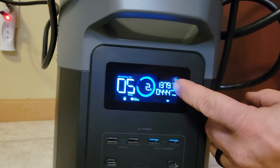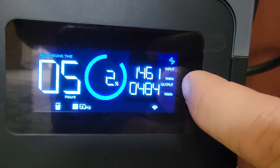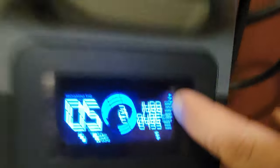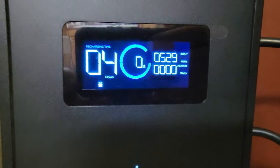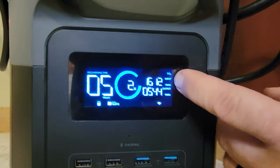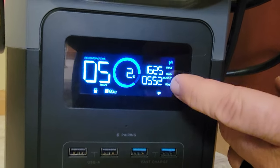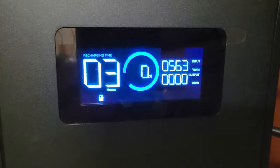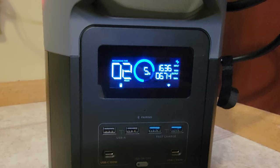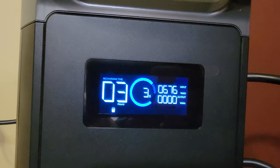As mentioned, the input wattage is continuing to rise. The fan sped up a bit faster. The top battery is now starting to charge as well, at 530 watts and rising. Grand total input wattage is up to 1,600 watts, with the bottom battery charging at 550 and the top also at 550 — about two hours to finish the bottom and three hours for the top battery.